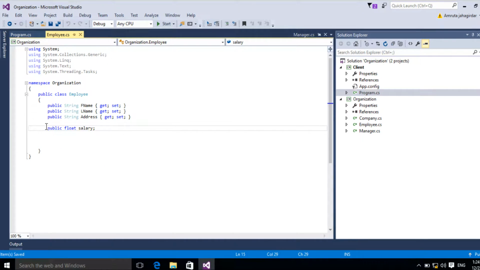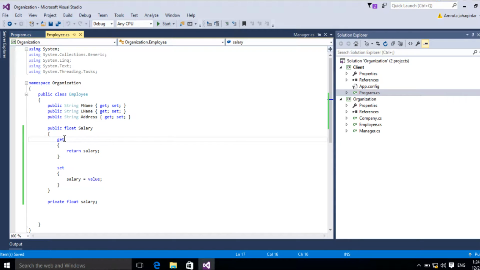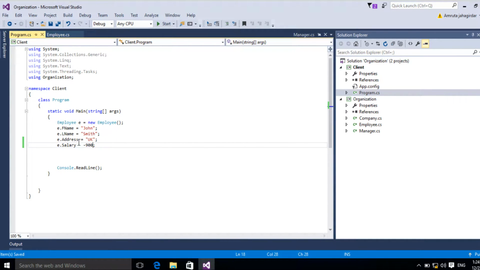For example, let's try to create a property for salary. Just right click on it, click on quick actions and refactoring, and encapsulate the field. It will automatically create the getter and setter for you internally using the salary field. But as you can see, this has made the salary variable private. So the client cannot use that salary variable directly as it was previously, so it is not visible. Rather, he can view the salary as a property. Now suppose we use the property and set a negative value. Even after we declare a property, he is able to assign an incorrect value to it.